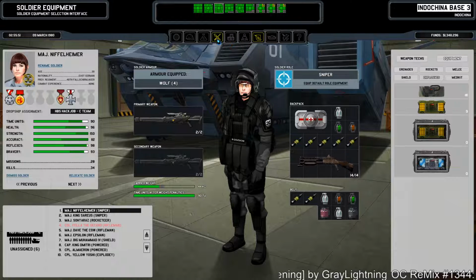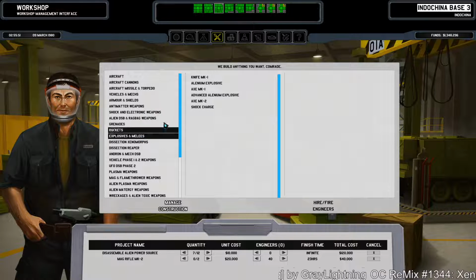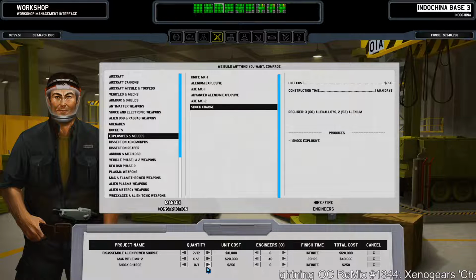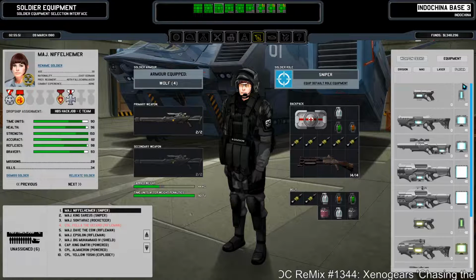I don't know. I guess we should at least try it. How expensive is this going to be to make? Shock charge. It's definitely not the cheapest, you know, grenade type weapon. Let's make 2 of them here. I don't want to invest too heavily right now. I think I was going to make a couple shock grenades as well, and I may have forgotten.